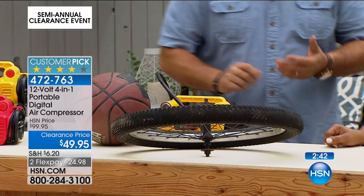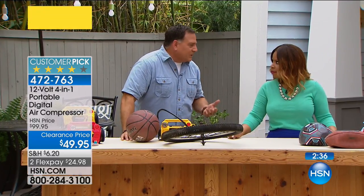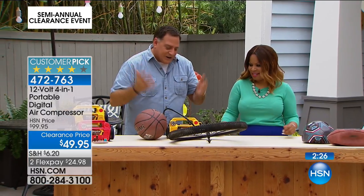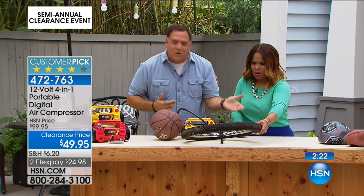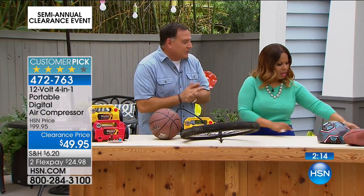This is great for air mattresses too, if you go camping. A lot of times you don't realize something's got a flat tire until you're away from home — like a bicycle or a boat trailer. It always happens when you're not at home. So even if you do have a compressor at home, this is great because you can bring it with you. If you're doing a whole family's bicycles and you've got eight tires to blow up, you'll be able to do it in no time.